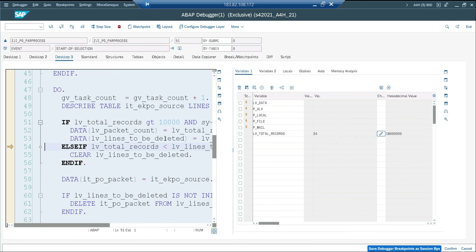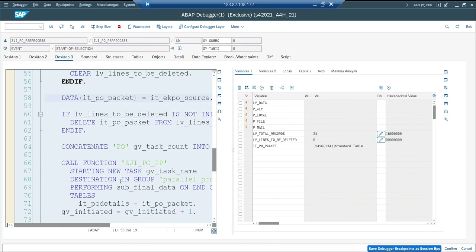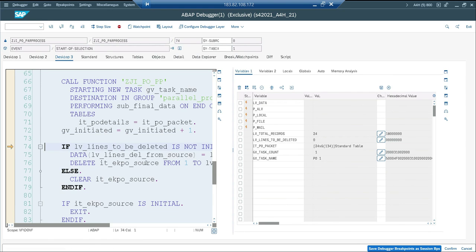And then F8. So this is not going to fill, right? It's less than the limit. And total packet is going to carry all 24 records. Go here and task count is also okay. Task name is PO01. F6. One process gets generated, and here it deletes the source also, because it is very little data, right?